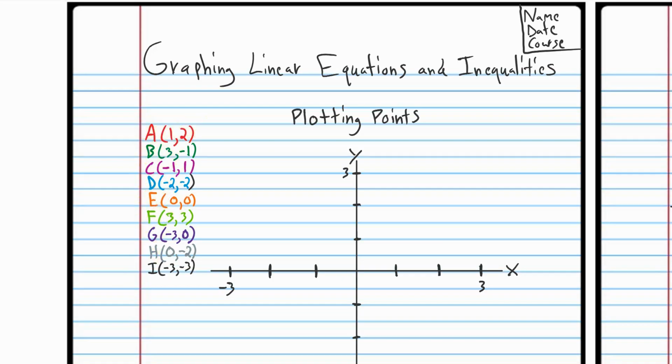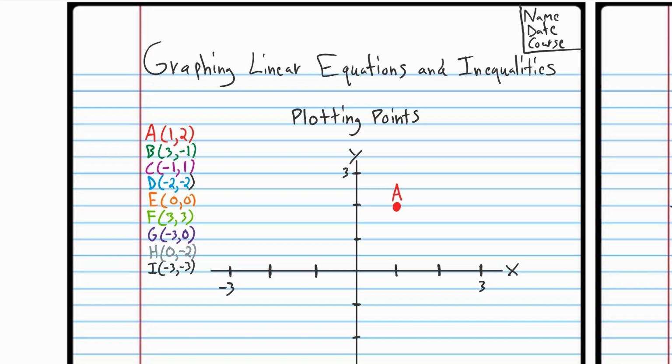So first, let's plot the A point. This point is named A. So what this means is we're going to go out 1 to the right, so around here, 1 to the right, and maybe I should get my highlighter, 1 to the right, and then 2 up. So 1, and then 1, 2, and then we're going to plot that point. So right there. So that's point A, and I can go ahead and label that point.